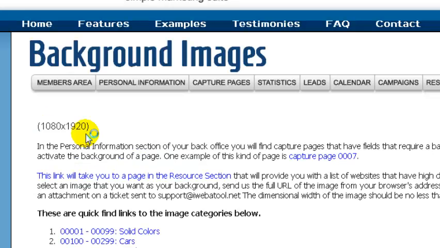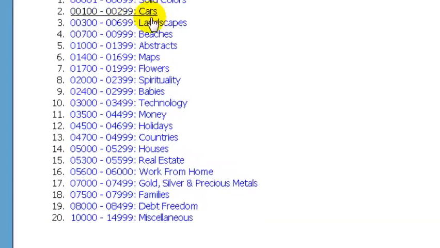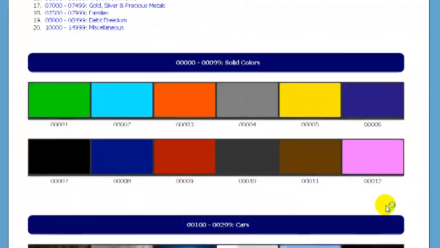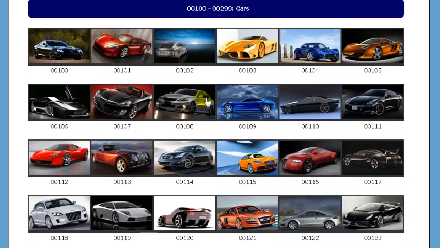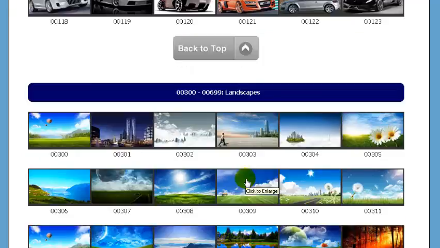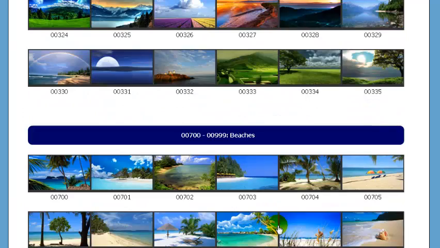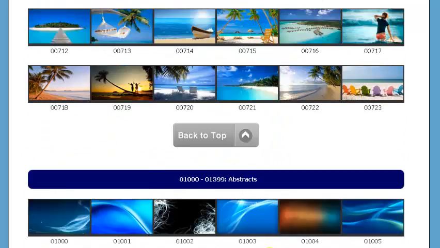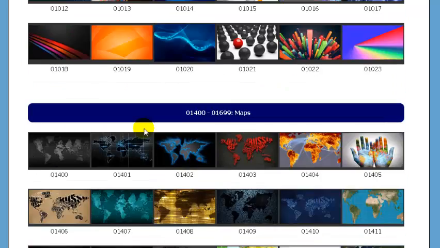Once this page opens up, what you'll see is a number of categories that we have pictures in. We now have over 400 or 500 images here that you can choose from, whether you want to select a car, something of a landscape nature, appeal to people that want to live on the beach, something abstract.